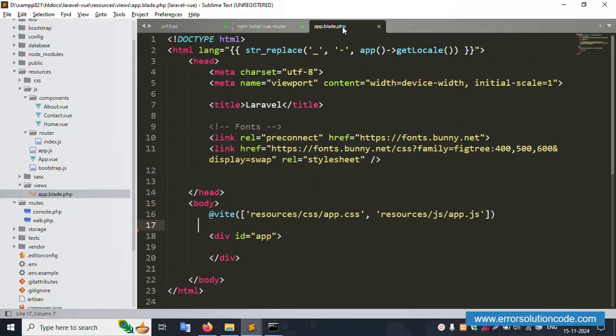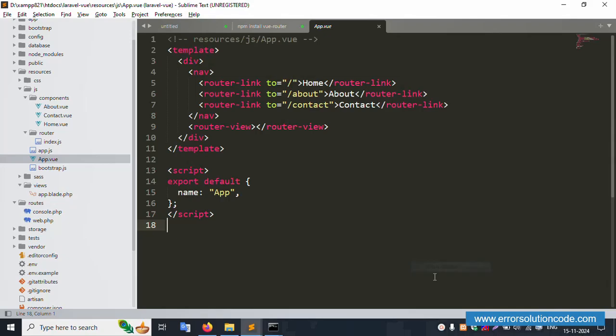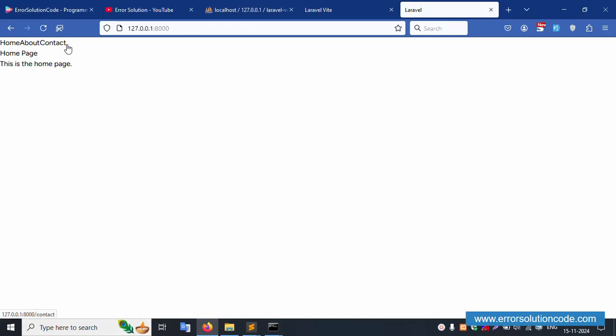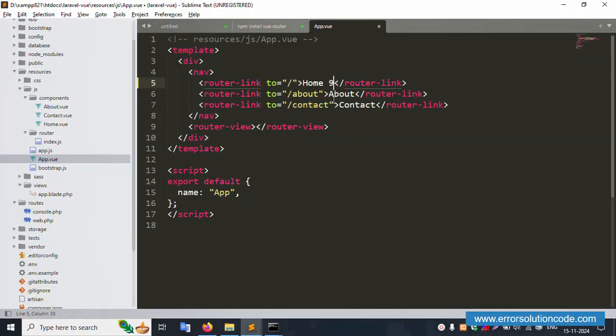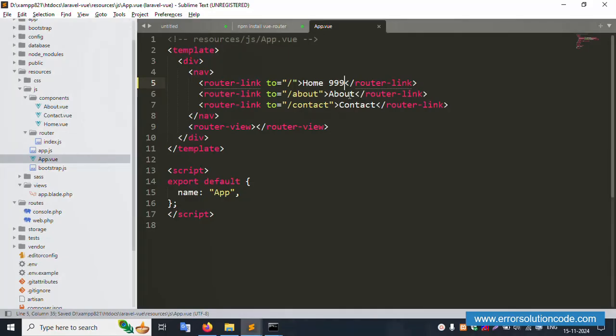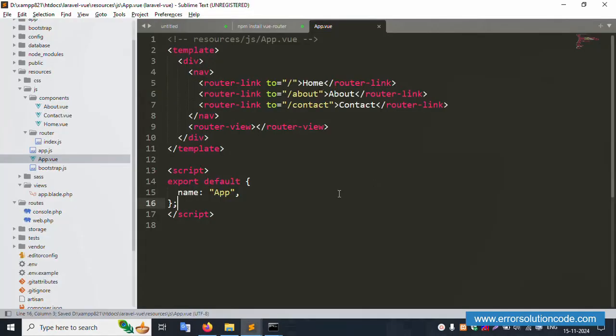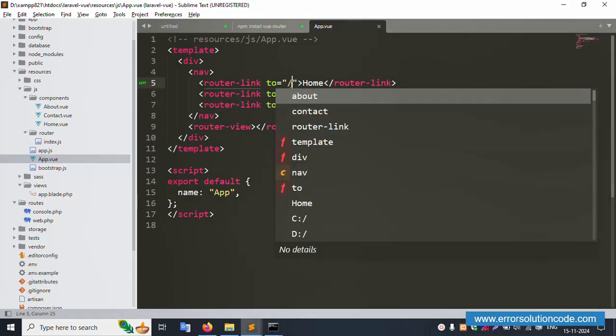Let's close this file. Inside this is app Vue JS available. This is the HTML tag. This is home, about, and contact us. This is available: home, about, and contact us. Inside this is 999, save file, and 999 is available, and this is 888, save file, and 888 is available. Let's remove it and save the file, and it is automatically removed, and about and contact us in the home page is available.